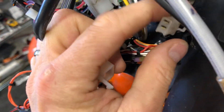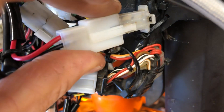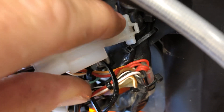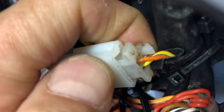You unplug the stock flasher and plug the new one in. One thing to note: the stock harness is a two-prong connector and the new LED flasher is a three-prong. You bias the prongs to each other as you slide it in — the bottom position of the cavity won't connect to anything because there's no third prong on the stock harness. That dead spot is fine, just push it in and you're good.